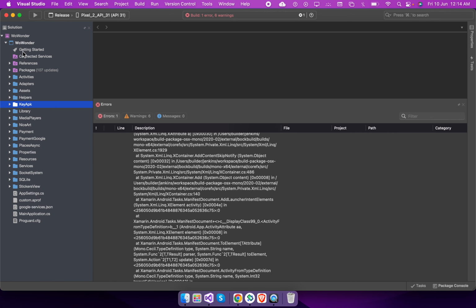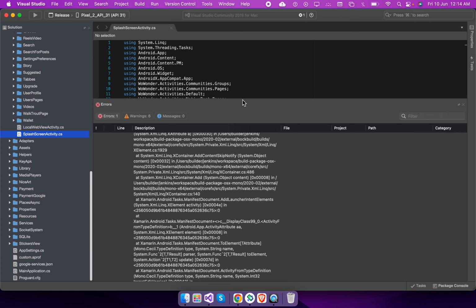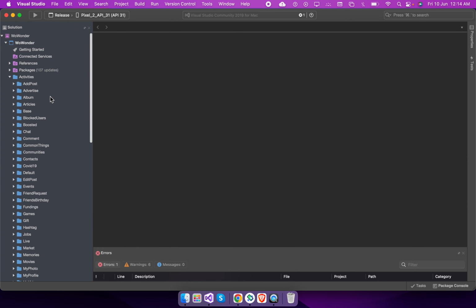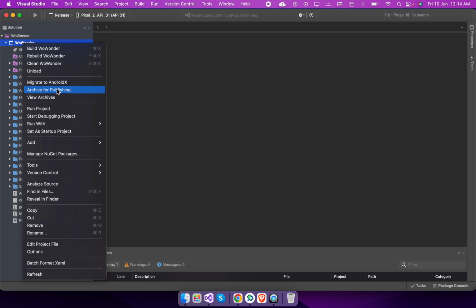So in order to fix this error, you just need to go into the splash screen, and in this splash screen you just need to remove this exported check. That is all. Now I will try to archive it once again. Oh sorry, now I'll try to build it again.